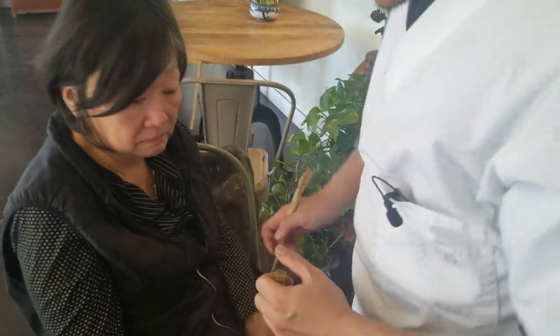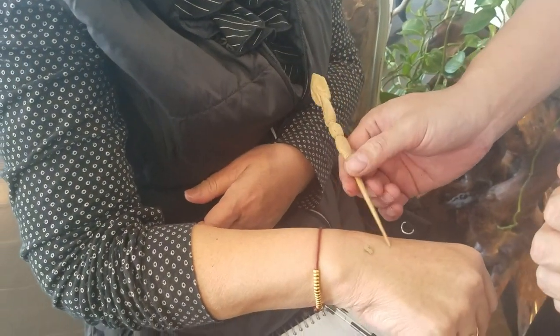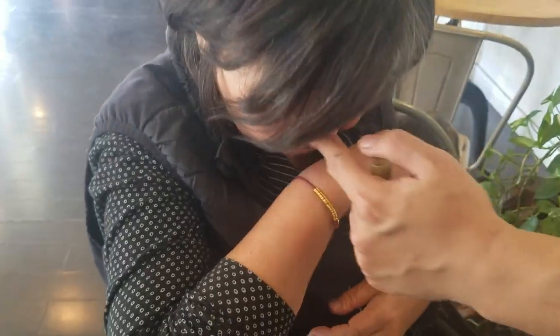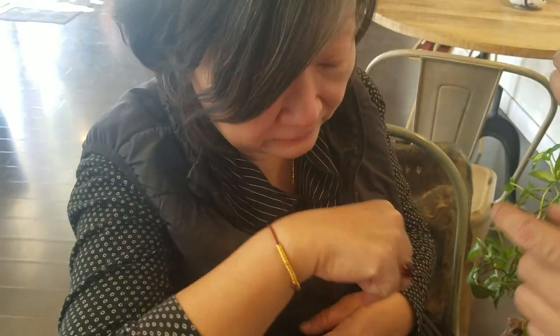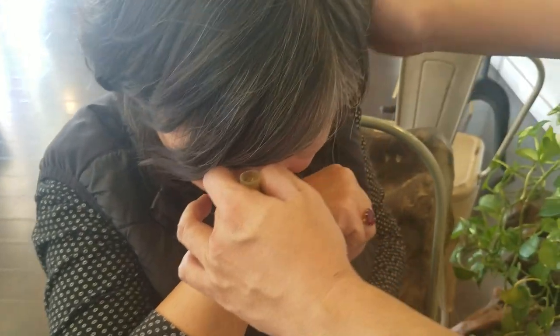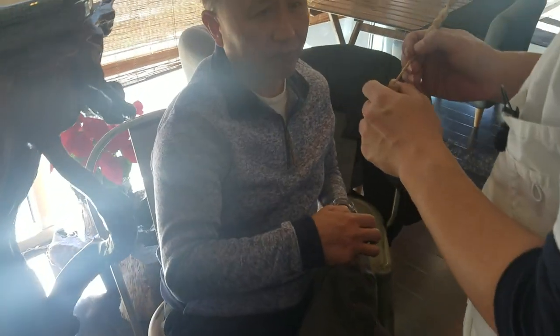Okay, I'll put it on your hand. You're going to block one of your nostrils and sniff with the other nostril. Like, you block the other nostril. No, I mean, okay. This one? Yeah. Yes, okay, then this one. Block this one. The other one? Yeah. Okay. You're going to sneeze a lot later on.